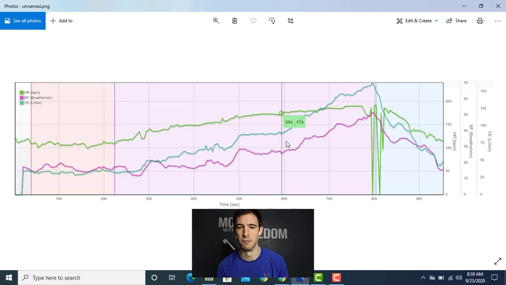You can see on the ventilation line, this blue line right here in the middle, and also in the breaths as well, that as we get here, there's a sudden uptick in ventilation. There's a sudden uptick in breaths per minute, right? So right here at this line, this is that zone 3 to zone 4 threshold.